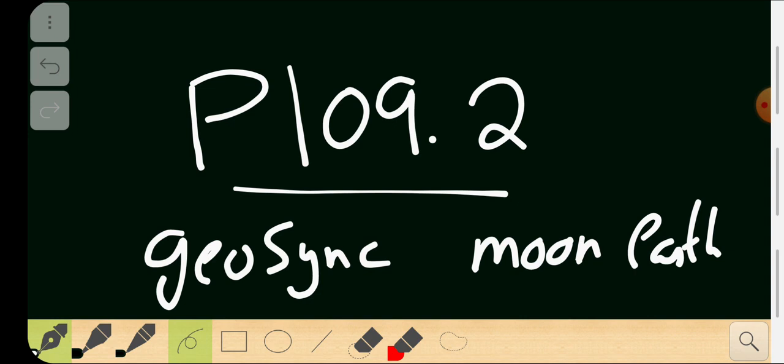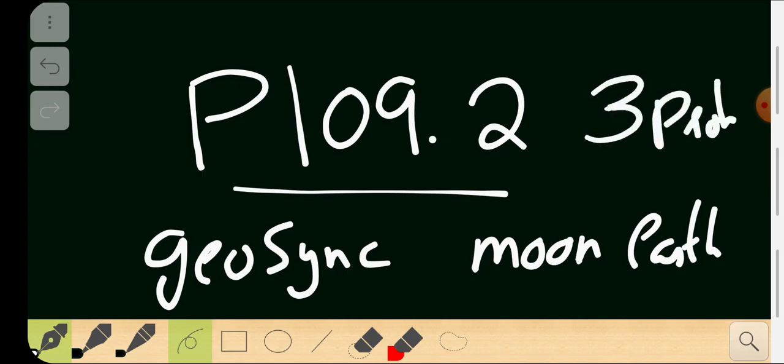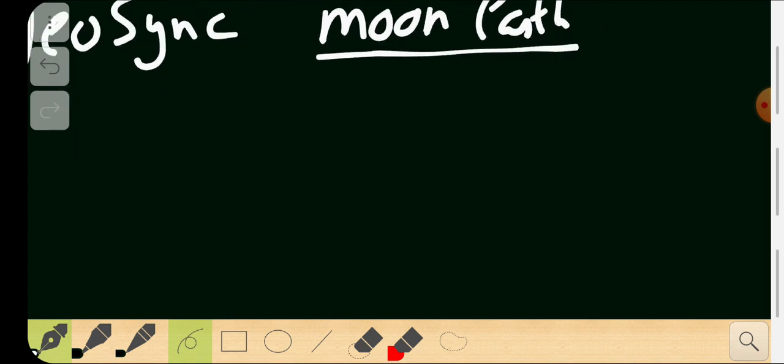rotational motion, circular motion. Now what I'm going to do is three problems. In the first problem I'm going to make a small change in this Moon and Earth system, because it was 27.2 days, something like that. That's the exact revolution period of the Moon around the Earth, which was calculated in 109.1. Now it is not the actual case, so let's do that. Okay, so that's the first problem.